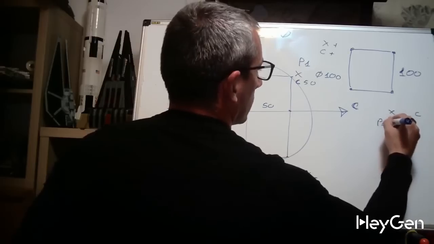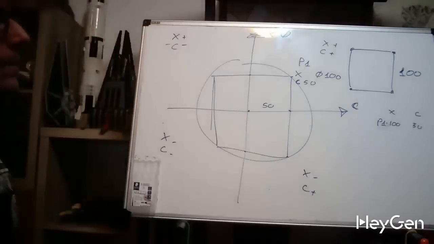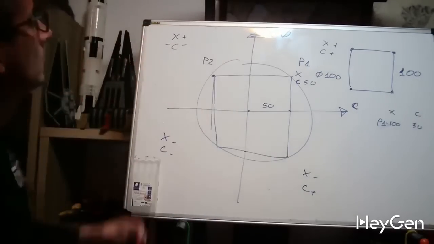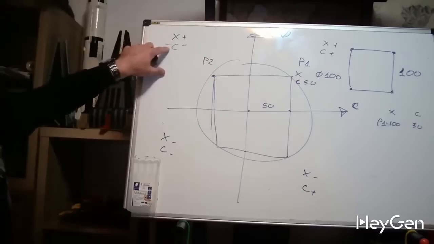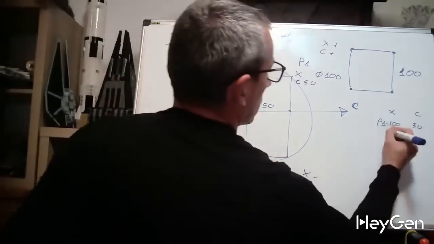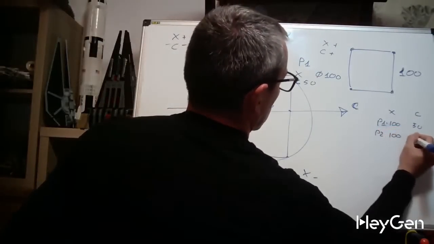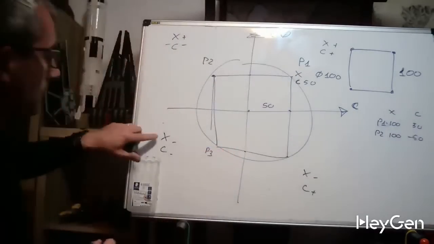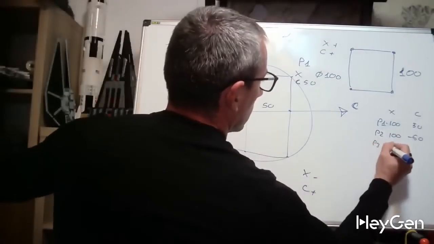Parameter 1 is multiplied by 100, resulting in a significant increase in its value, and it has a constant value of 50. Parameter 2 is also multiplied by 100, which similarly increases its value, but it has a constant value of negative 50, indicating a decrease. Parameter 3 is multiplied by negative 100, which decreases its value significantly, and it has a constant value of negative 50, further reducing it.